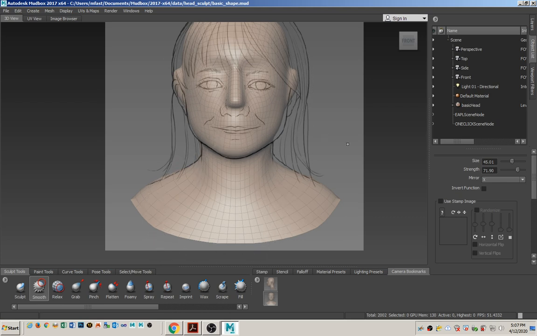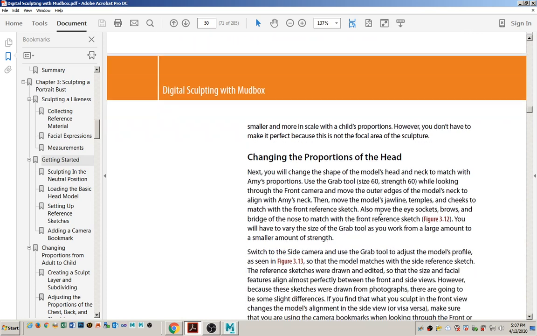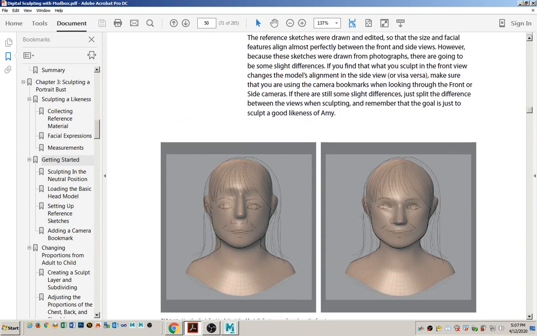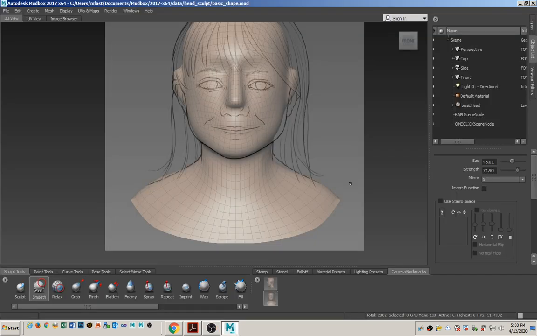All right, anyways, let's go back to the book. Okay, the next thing that the book wants us to do is to change the proportions of the head. So this is where we're going to try to make everything above the shoulders match up with the concept art that we have. So for here, you can see that the main thing we're trying to change is the eye. We're moving the eye socket much further down. Same thing with the nose. The nose is going to have to come much further down to make it match up. So let's do that.